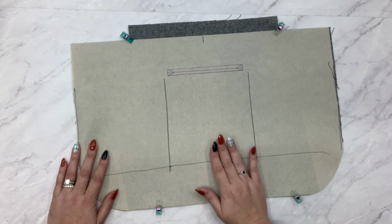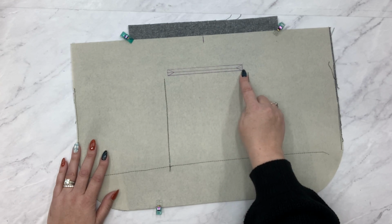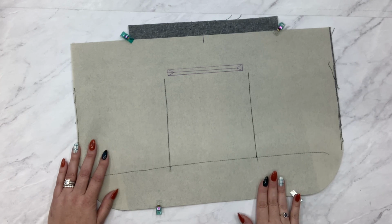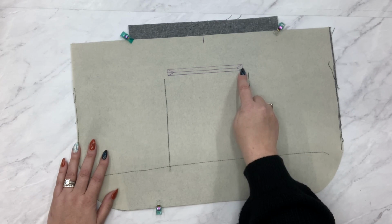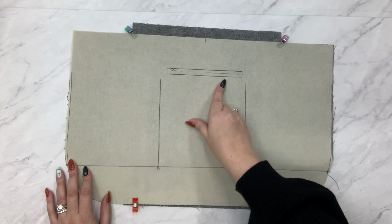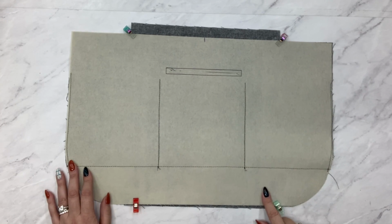So I'm going to take this to my sewing machine, and I'm going to sew just around the outside of the box. That's it. I'm going to come back over. I'm not going to take my clips out. I'm going to leave them, and I'm going to show you how to do your cutting. I stitched around the outside of the box. I did not do anything in the center, just the outside, and my clips are still in.